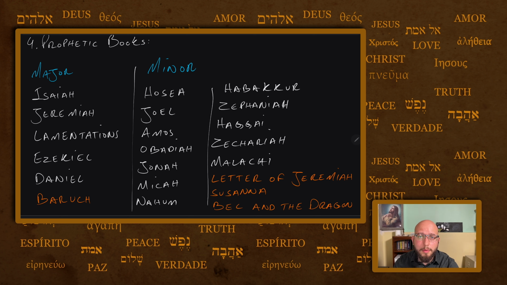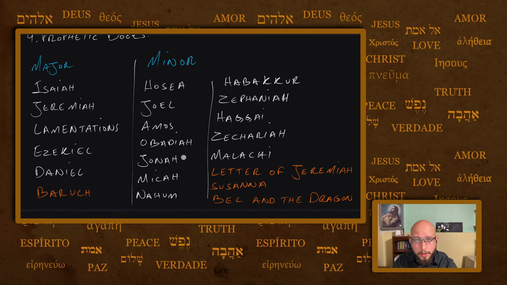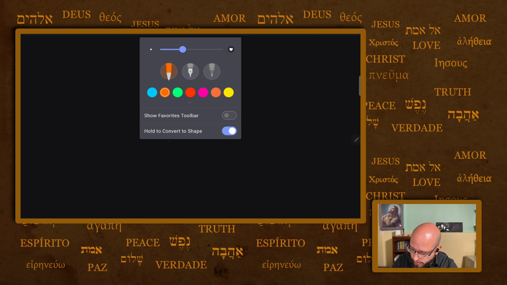Right, so those are the books in the Catholic and Protestant version of the Christian Bible, especially the Old Testament. Now for the New Testament, how it is divided, how it is organized. In the New Testament, we have, as we're going to see, 27 books, and all of them were written in Greek. Now, what is interesting about that is to think of the purpose of the evangelists, what they were trying to achieve with that, because the New Testament of the Holy Bible is the reunion of the life and teachings of Jesus Christ, as well as the Acts and letters of his disciples. And we have also the last book of the final prophecies, the apocalypse, or the revelation of Jesus Christ.